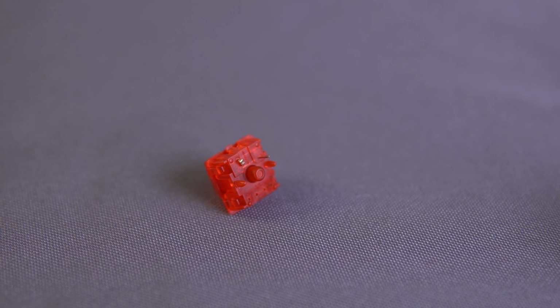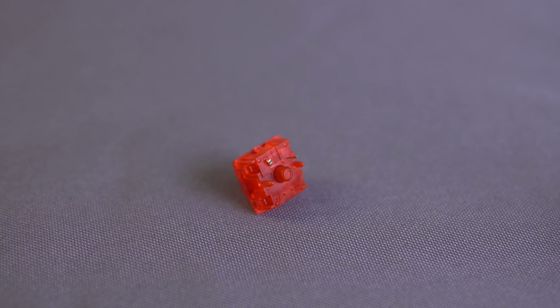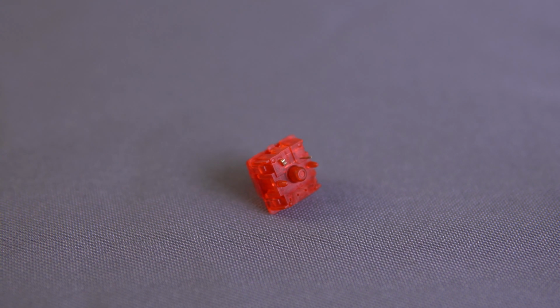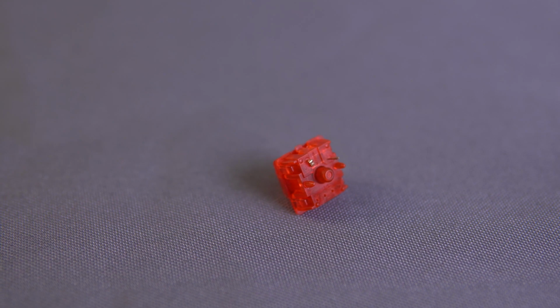Sadly, I did ruin one switch by putting it in while the pin was bent. I got really scared that the PCB was broken when the key presses were not registering. Please check that the pins are straight before pushing in, and please make sure you're not pushing at an angle.